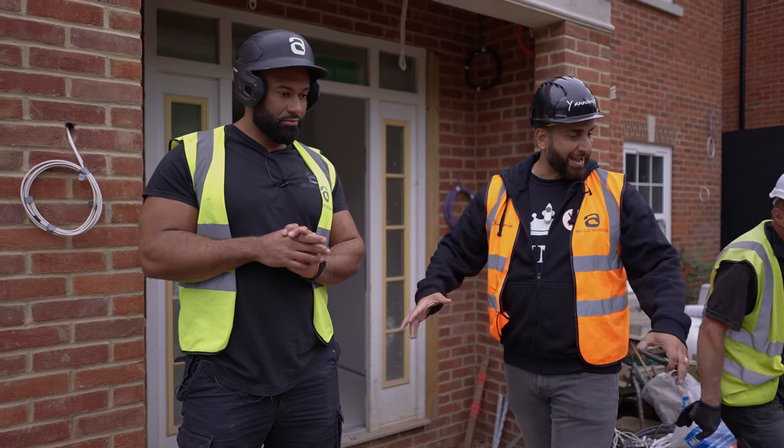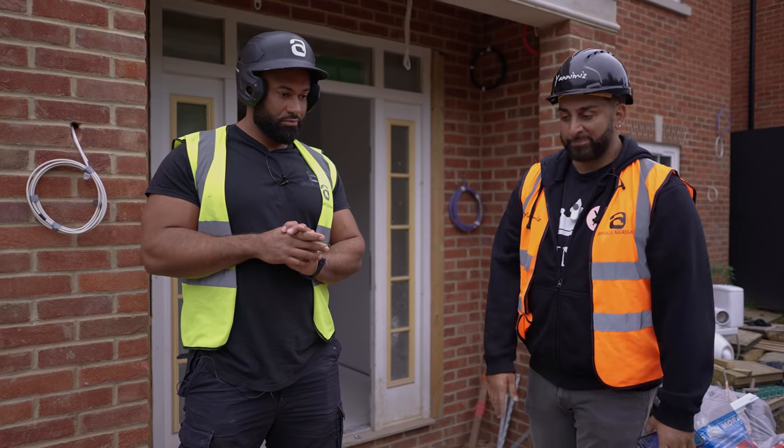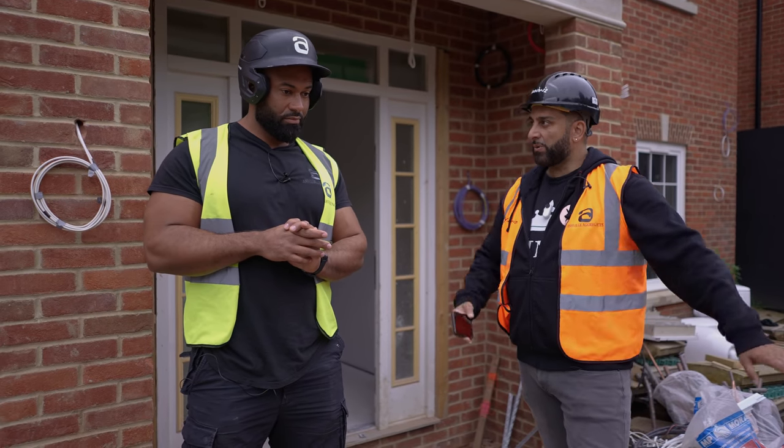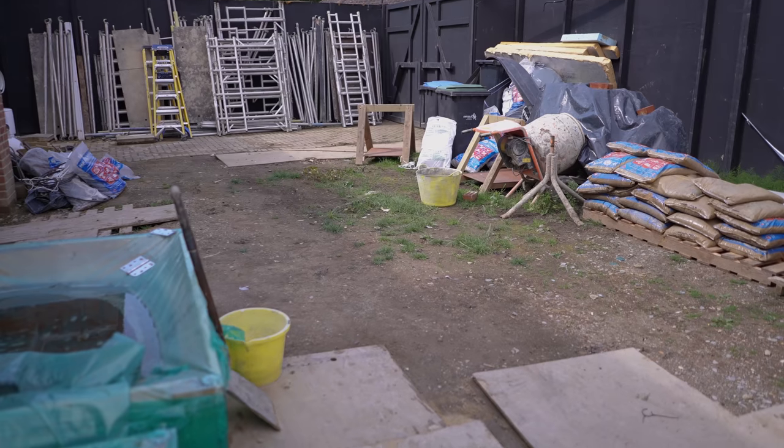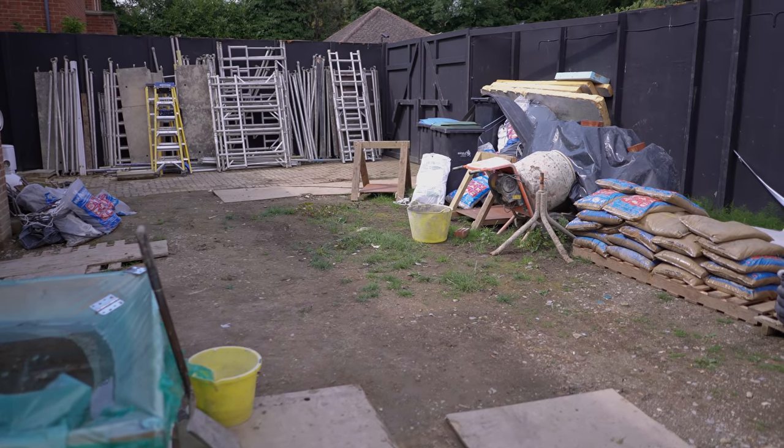Obviously the front, we've now decided how we're gonna do the front. I just haven't decided what we're gonna put down. I was initially gonna do, what's it called? Resin. Resin, but people are telling me if you've got a heavy car and stuff like that, when you start turning the wheel, you're gonna have issues.